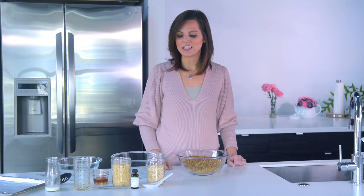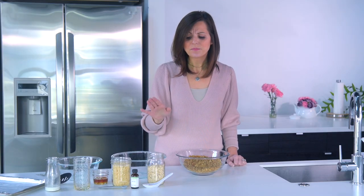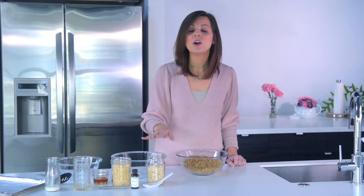Alright, so let's take a look at our ingredients. First, you're going to need one and a half cups of rolled oats. These are also known as old-fashioned oats. You're not going to want to get steel cut or instant oats, because rolled oats are a little hardier, a little easier to chew, and most importantly they retain their shape when baking. So don't be lame — get old-fashioned rolled oats.